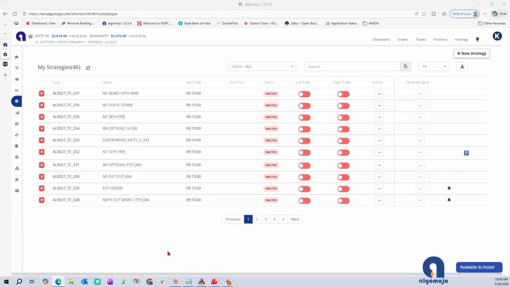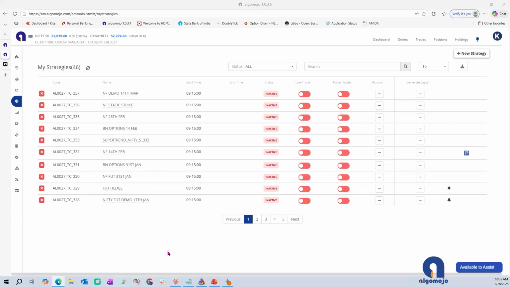Now, if you're looking at something like gold or even something like currencies that you want to trade, USD, INR, those are still possible. Those are all supported by the Indian brokers. Whatever instruments and symbols are supported by the Indian brokers, you will be able to automate those or place orders into those instruments as such. So it could be gold, it could be aluminium, it could be USD, INR, or INR, JPY, any of these symbols or segments that you want to trade, supported by the Indian brokers, you'll be able to automate them.